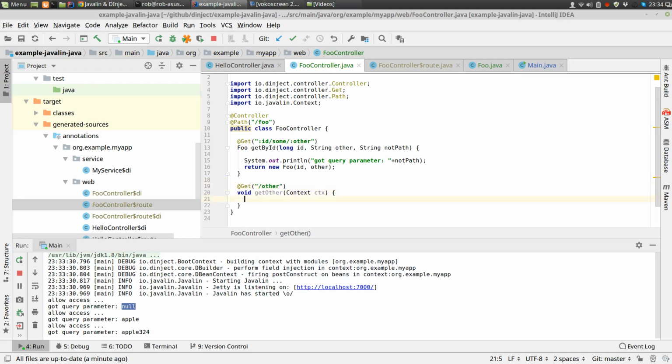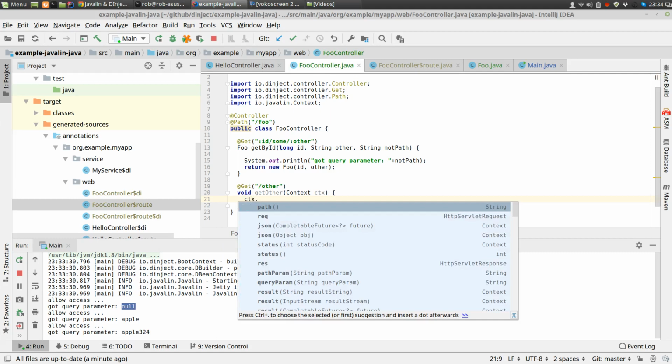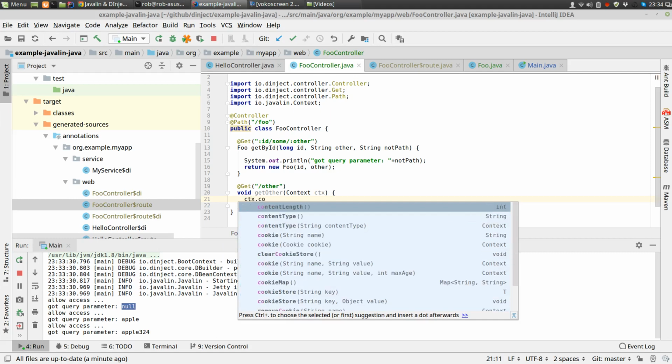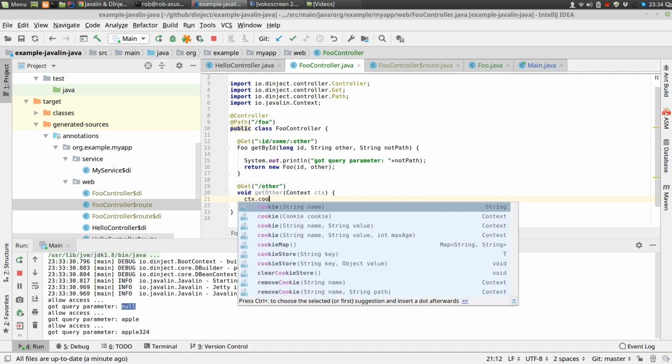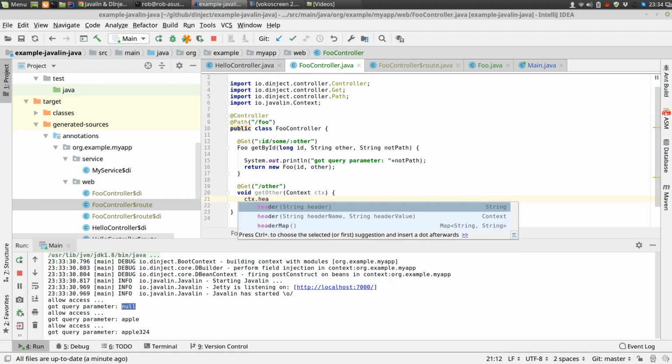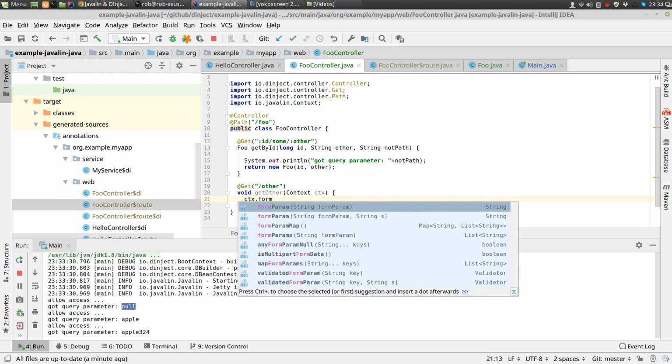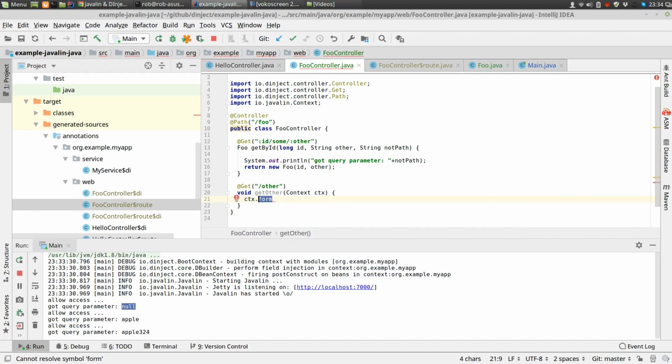At this point, we want to be able to do something with the context: we can get cookies, we can get headers, we can get form params, we can do anything that we want to do, and it's important to be able to fall back to this.